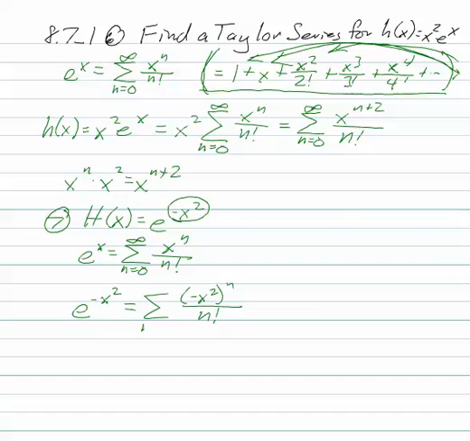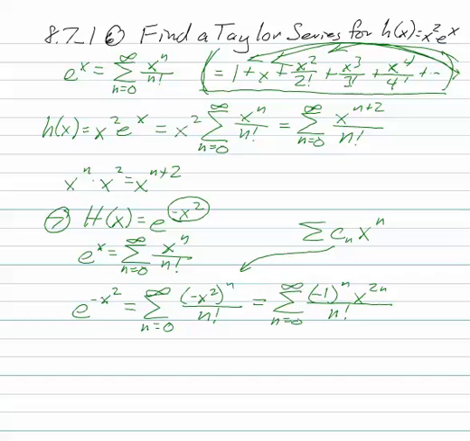over n factorial. Now, you could stop here, but it's not really elegant. It's not really what you want to do, because we say a power series has the form coefficient times x to a power. And at the moment, our x is kind of tied up with this negative. So instead, we're going to distribute on the right side. This is the series, negative 1 to the n. It also helps to pull that out so you can immediately see it's alternating, which means estimation isn't hard. And x squared raised to the n is x to the 2n over n factorial from n equals 0 to infinity.